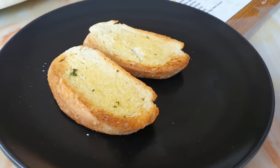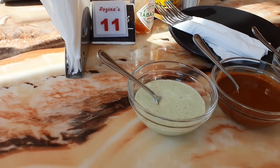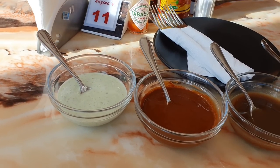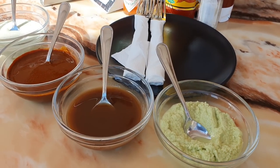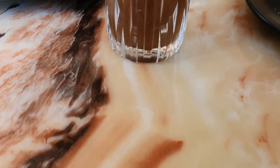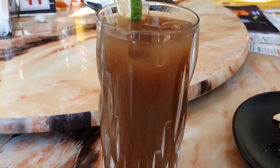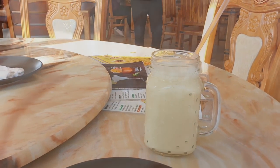The first thing they brought to the table was garlic bread and their condiments — they had a yogurt dip, pili pili, some tamarind, and some chutney, all complimentary. For my drink I ordered the tamarind juice, my partner had a smoothie, and Sean was supposed to have a milkshake, but once he tasted my tamarind juice he was sold — he took it and I ordered a passion juice.